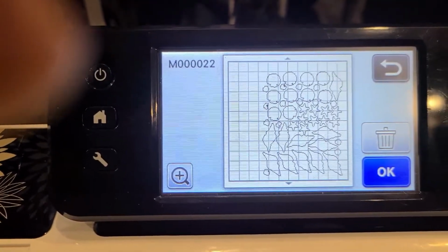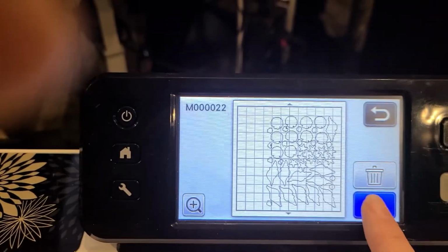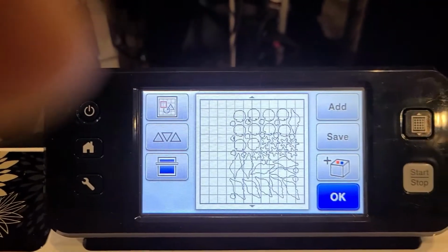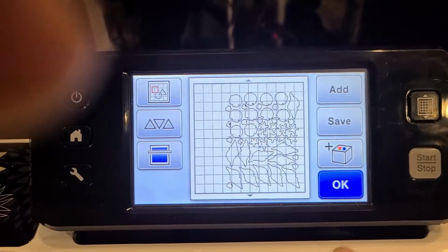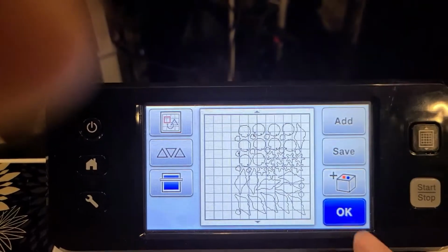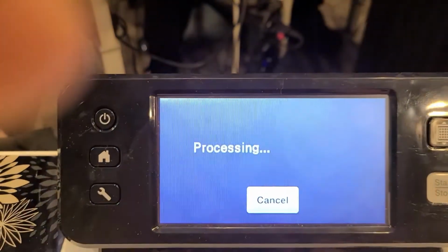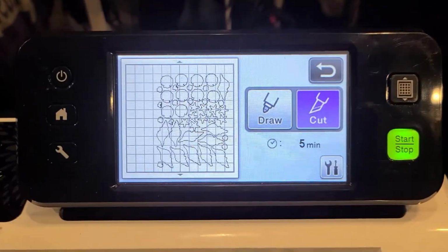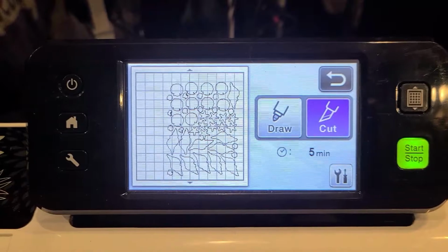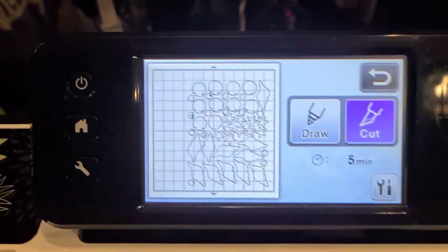Okay, I went into the machine and I brought up this cut file. I'm going to say okay, and then I'm going to say okay, everything looks good. I don't need to add or change anything. And now I'm going to tell it I want it to cut. And oh, there we go. So I told you my estimate on this many images would be 5 to 7 minutes. It says it's going to be a 5-minute cut.